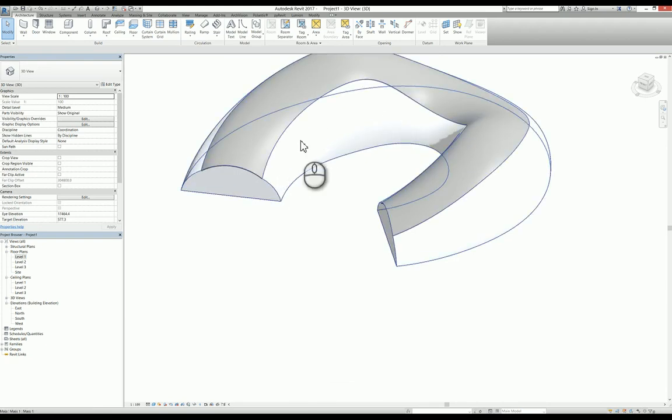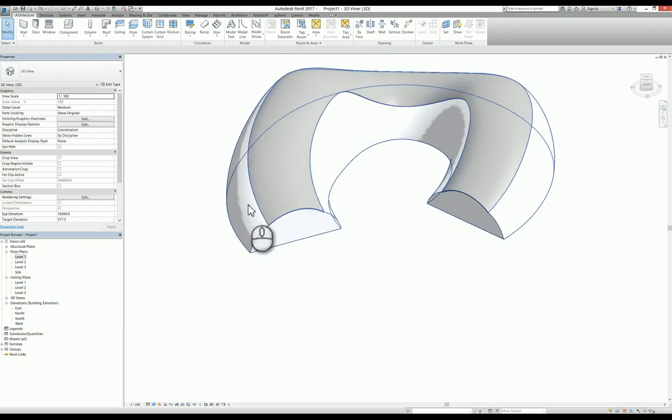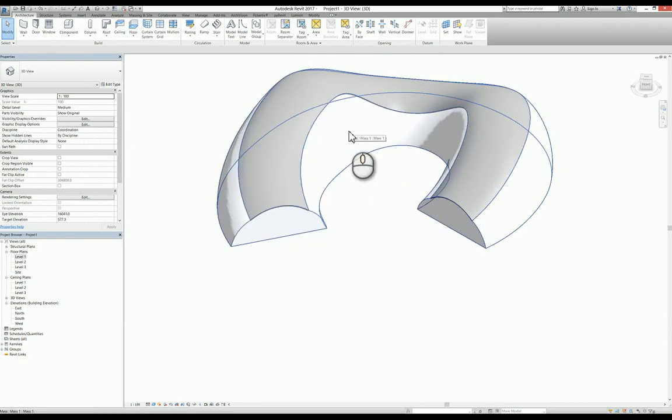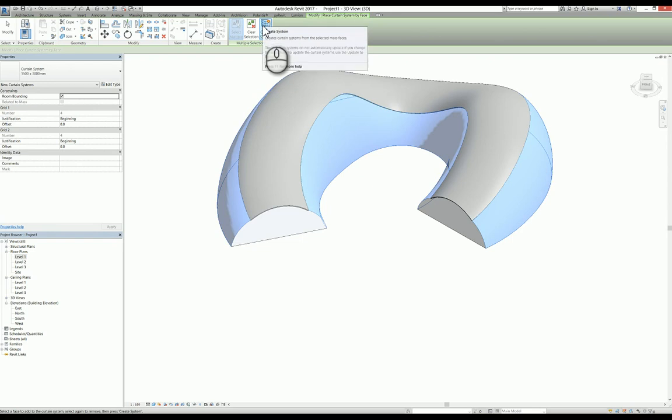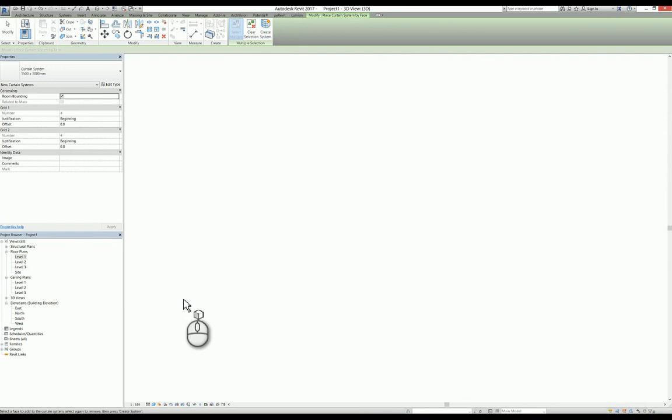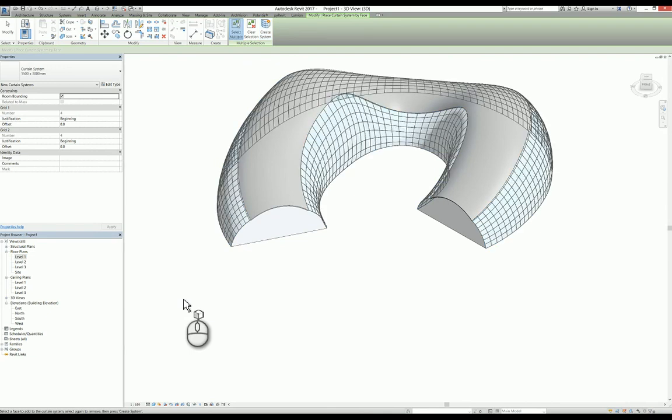This one and this one. So if I click this one, I go to Curtain System, click Curtain System, click one and click the other one, two, and create the system. So that will become a curtain wall system. Okay, so that will become a curtain wall system.